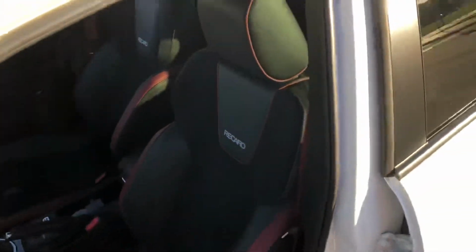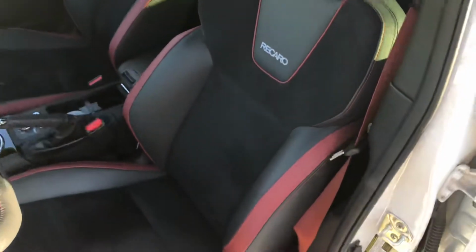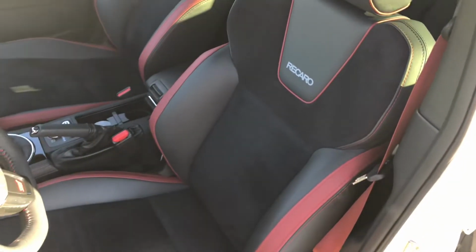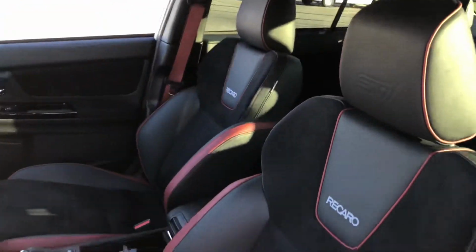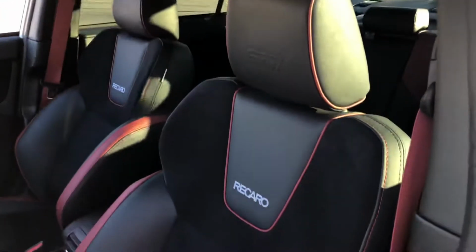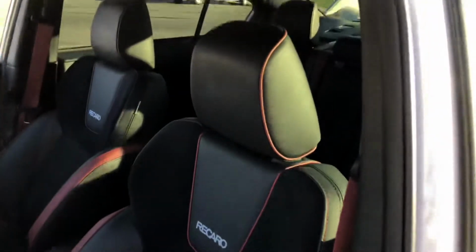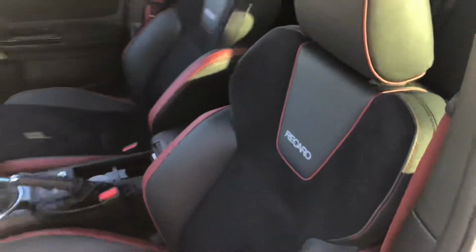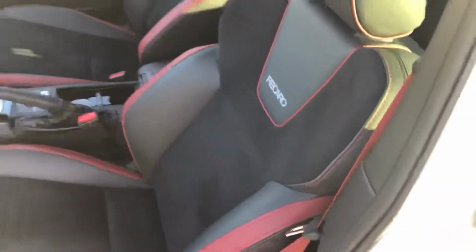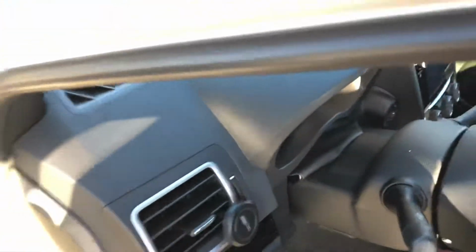Now let's go over the inside and the things I've noticed that are different. So right off the bat, the Limited comes with the Recaro seats. I really like these seats. They're well bolstered. They're better than the base seats. When I go on turns, they hold me up better. They're more comfortable too. So they're overall just a better seat. So I really like the Recaros. These did not change. These were the same, red, on the 2019 base model. Let me go inside.